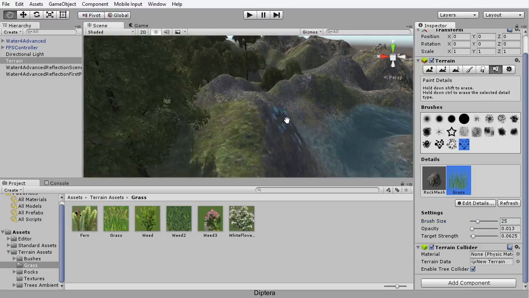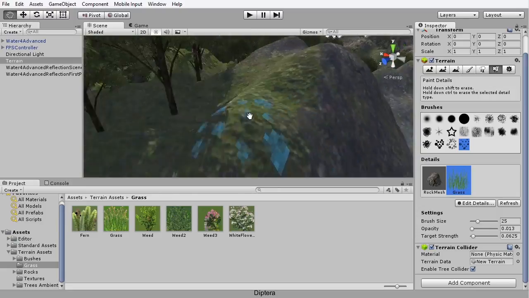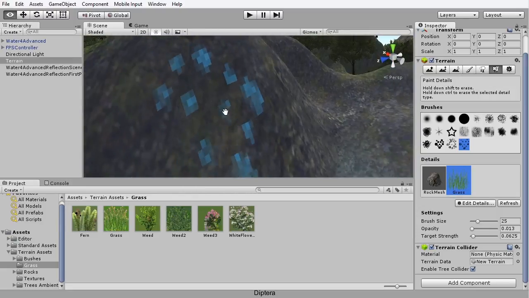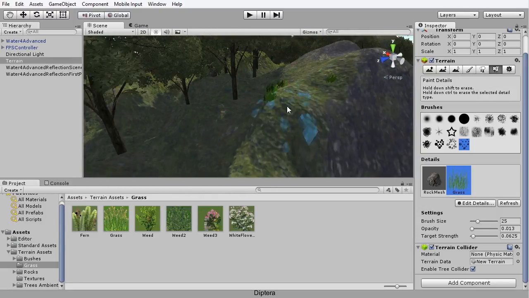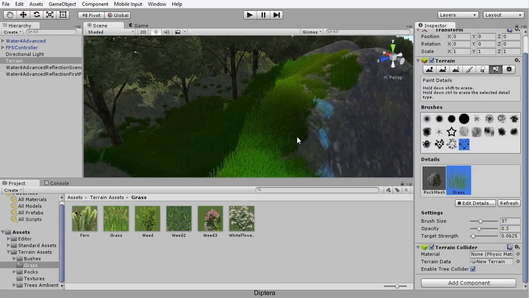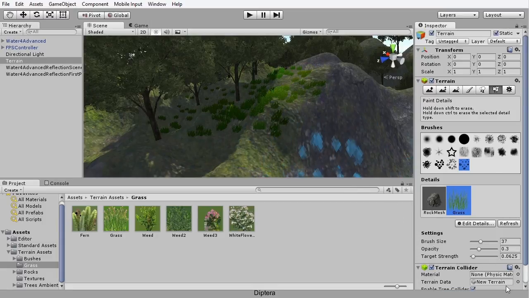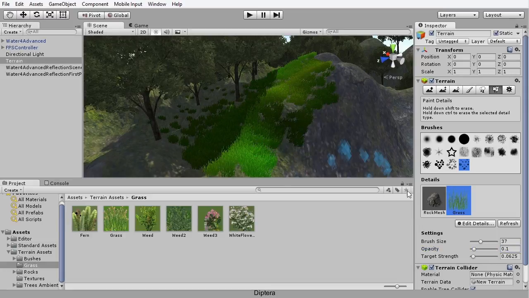So I'm going to select that grass texture and move into this green and verdant area here. So let's just get a better view on this area, and I can just start to paint in some grass texture. I'm actually going to increase the brush size a little bit, increase the opacity just to add slightly denser. Actually, I don't think I want it quite that dense. I'm going to press Ctrl Z to undo that. Let's just reduce the opacity a bit more. So we're getting something like this.